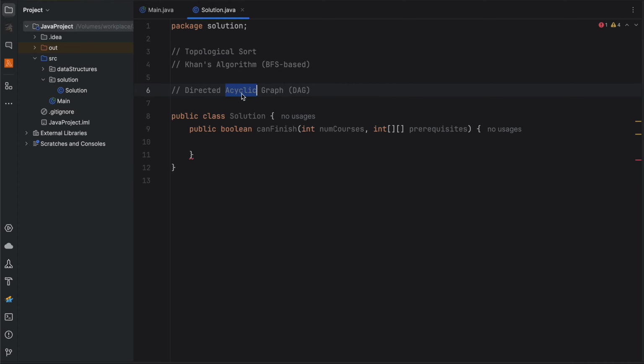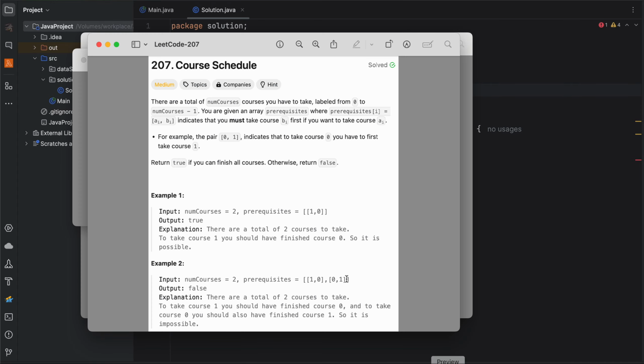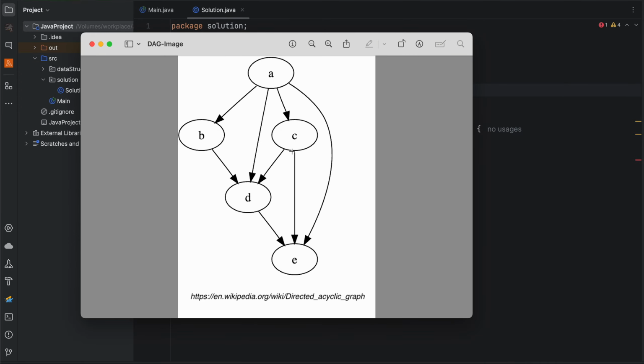So if we take this graph as an example, here I downloaded this image from the Wikipedia article called Directed Acyclic Graph. So here we have a directed acyclic graph. Why directed? Because every edge is directed from one node to another.